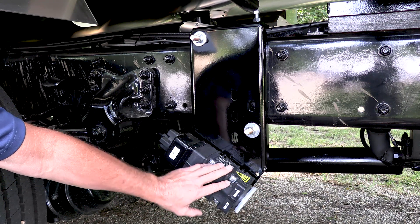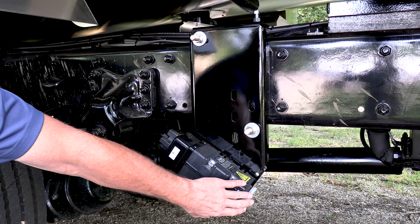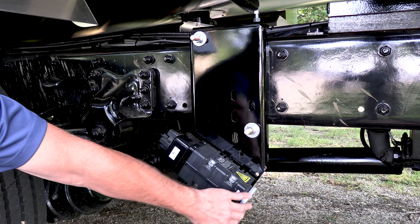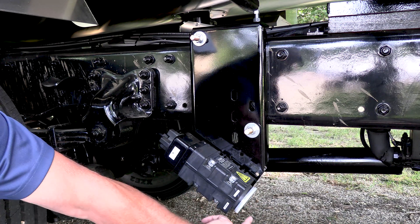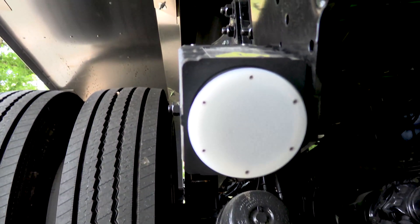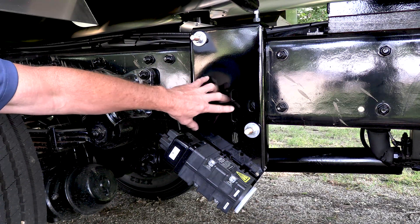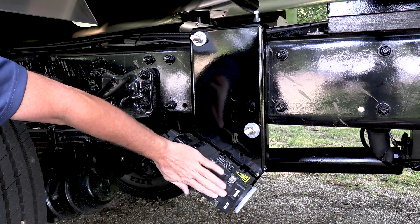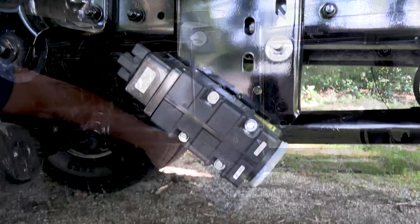Make sure that the lens is clean with no chips or cracks in it. If it does get dirty, you can use diesel fuel to clean it off or some other type of cleaner, but try to stay away from citrus cleaners because this lens is plastic and citrus cleaners can actually warp the plastic and give you a false reading. The lens is replaceable, so if it gets damaged or too dirty to clean, you can remove a few Phillips screws from the face and purchase a new lens. Also make sure the mounting bolts on the plate are tight. The screw up here is an adjustment screw, so if you need to relocate the angle you can loosen the bolts, readjust the plate, and tighten it back down.